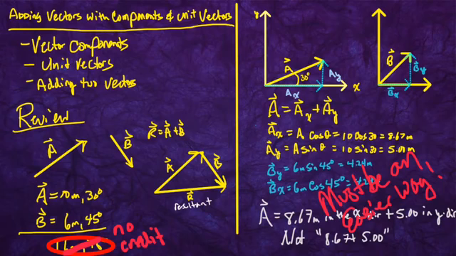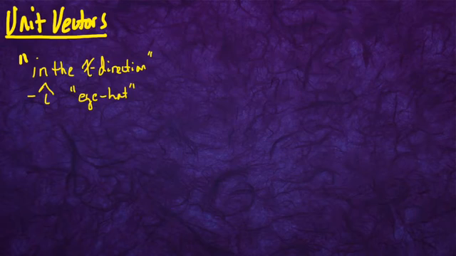Okay, but there's got to be an easier way to do all this. This is ugly and it's tedious, and believe me, you don't know from tedious yet in this class. Okay, so we need to remove as much tedium as possible. So we come up with unit vectors. Okay, we have a unit vector that means in the x direction, and it is given to us by the operator i hat, as in the letter i with a hat on it. I hat.